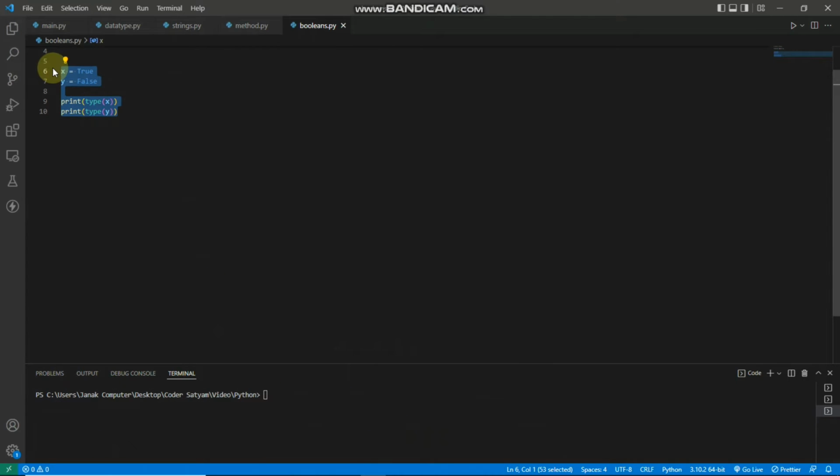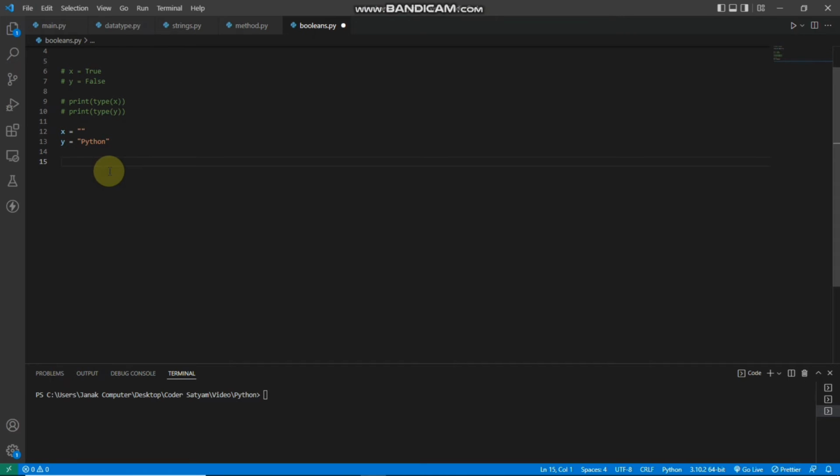Then now I'm going to comment all of these. Every string is true, but empty ones are false. For example, x equal to this empty string, and this is a not empty string, so I'm going to type here Python.